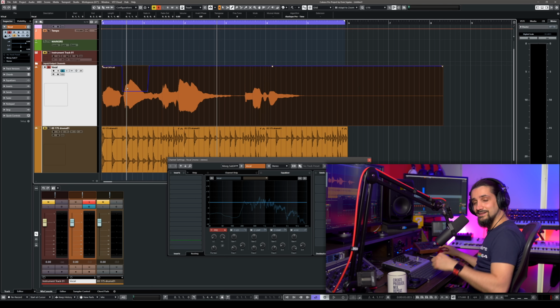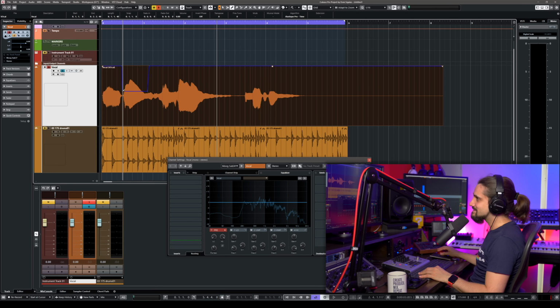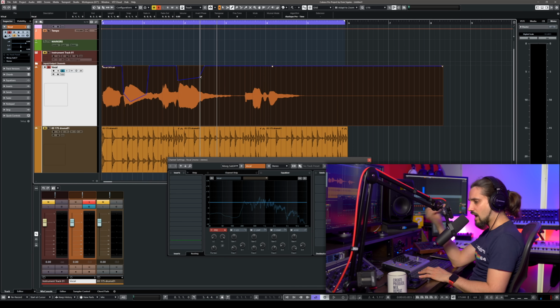Did you know about this? Let me know in the comments down below. This is the secret trick for vocals, right? Don't overdo it, but trust me, this will sound way more natural than any compression, okay? And we want to use compression because it can give us character, but don't use a compressor to fix problems that you can do like this.